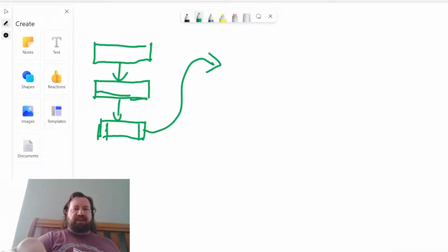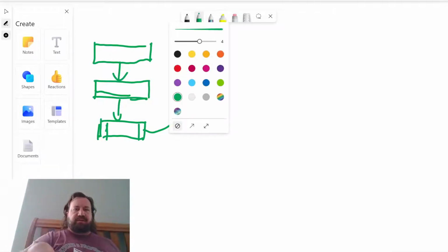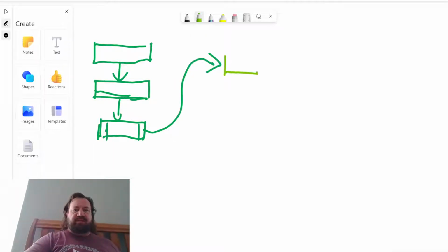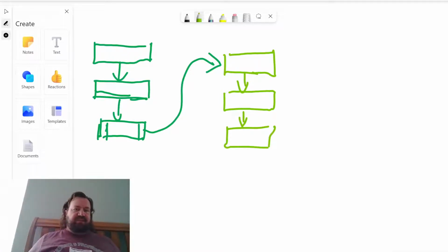So what happens is we come over here, and I'll color the function a different shade of green here. This function also does something, and does something else, and does something else, and then maybe it's done.